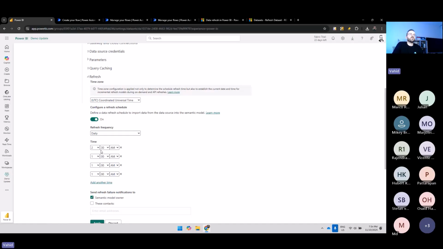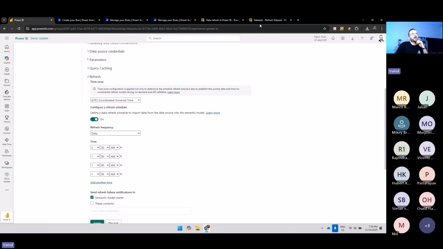But when I want to select 2:15, I don't have that option here. It's limited to 2 o'clock or 2:30, or 3 o'clock to 3:30, a.m. and p.m. So I can't set something at 2:10, 2:25 or 2:30, because sometimes you need to. Sometimes you are working in a company where the database behind that semantic model is refreshed at 2:10, and you want to refresh the model right after that, at 2:30. Sometimes it's very sensitive and you want to have live data on your dashboard. In many cases, that can happen.